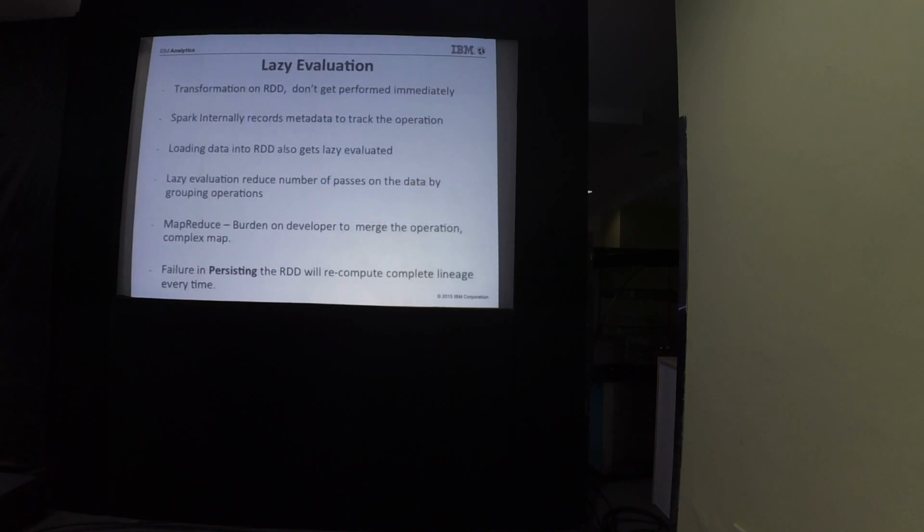So, lazy evaluation, right? When we say lazy evaluation, and really believe me, apart from an action, nothing triggers anything. So transformations are lazy. Nothing gets executed immediately. Spark only captures or tracks the transformations, which is also the lineage. Loading data also is lazy. So when I say sc.textFile, basically nothing happens. When I do the first action, even if I load through sc.textFile and do like 100 transformations, actually nothing happens in the background.